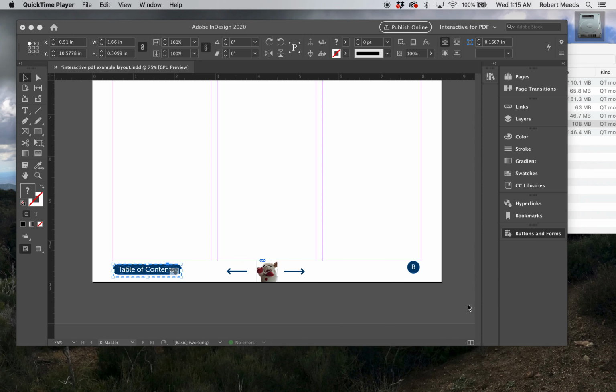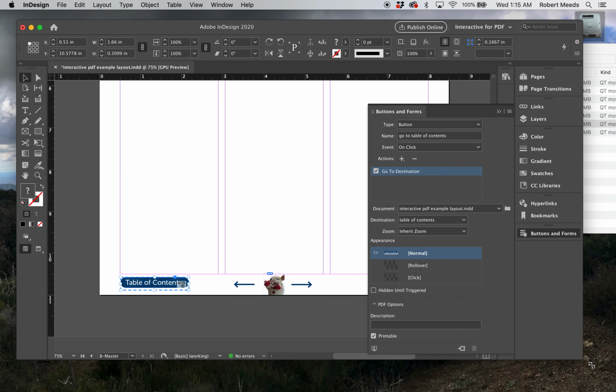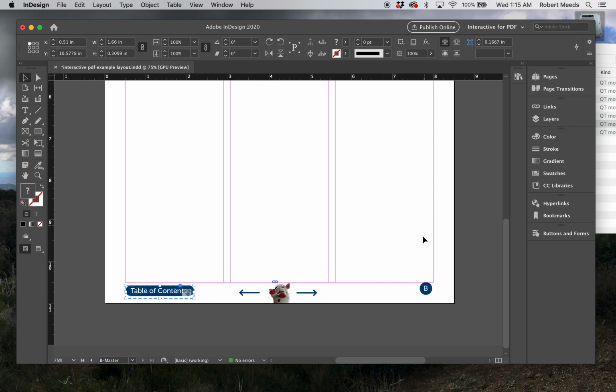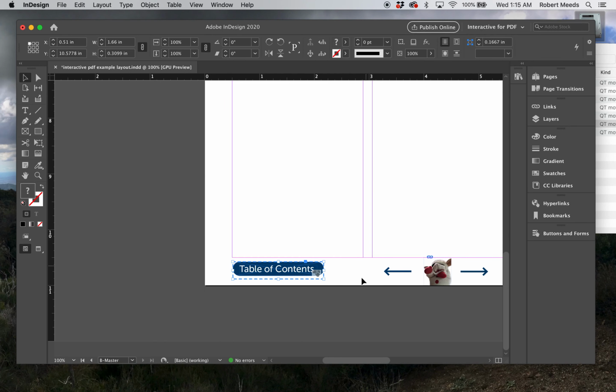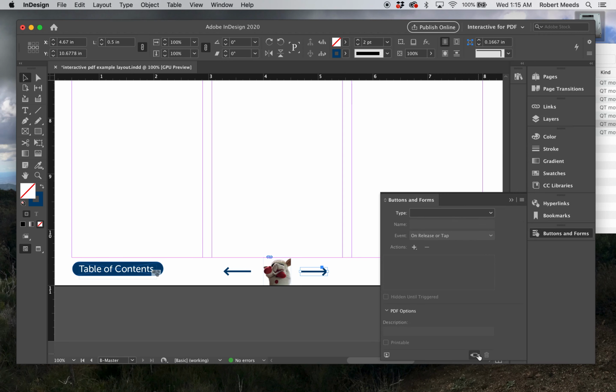All right. While we're here, let's go ahead and do the page forward and page back buttons. I'll make my screen a little bigger here. Zoom in just a bit. Okay, so that will work very similar to how we did the table of contents. I'll select my page forward, go to buttons and forms, and convert to button.